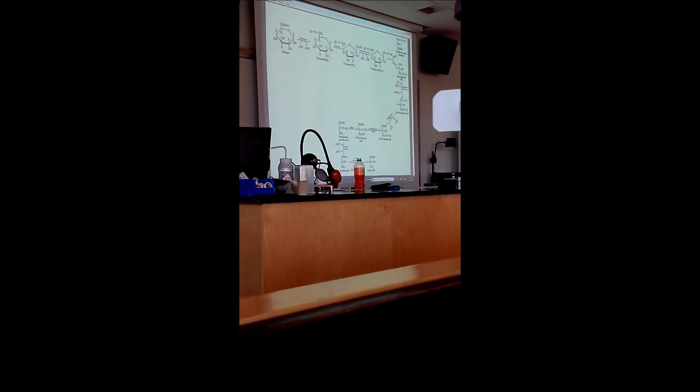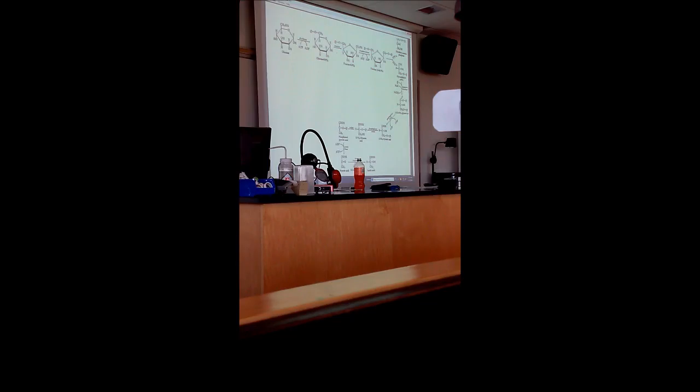Now, the obvious question nobody's asking because you're afraid I'll answer it is, why do we need to get the number one carbon out of the ring? Well, that'll be shown in the next reaction. But is everybody okay with the second reaction? Again, don't worry about the oxygen bond thing. That was just information. The basic concept is we're changing glucose 6-phosphate into fructose 6-phosphate, an isomerase reaction. Is everybody okay with that?